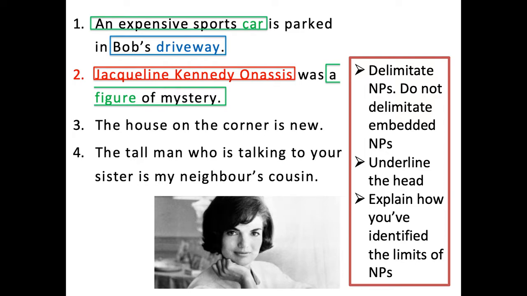So a figure of mystery is a noun phrase because it has a grammatical function in the sentence, and this time it's subject complement. Okay, now the question can also be, how do you know that of mystery has to be included within the big NP, a figure of mystery? Well, because if you just stop after figure, then you cannot identify correctly what figure we're talking about. So of mystery is necessary to identify figure correctly, to build the reference of the noun figure.